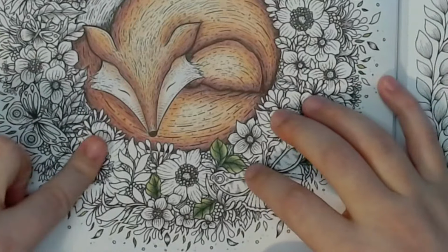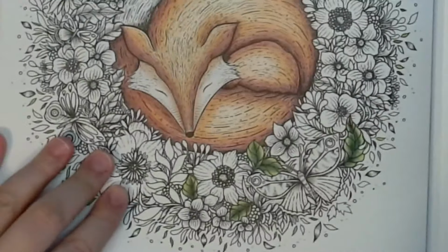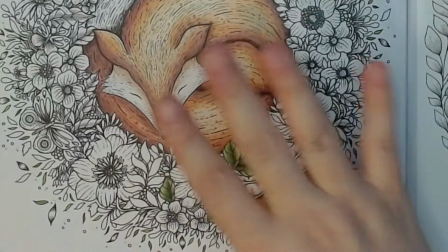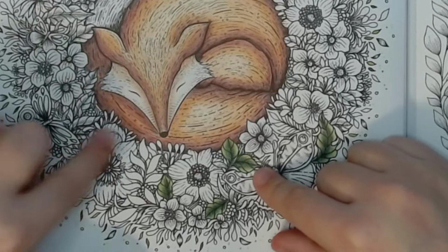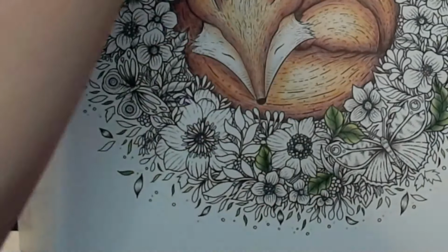Let's do this pink flower, and then I might go back to leaves, because I would like to get those done today if I can. Maybe not on camera, but we'll see. So yeah, I am gonna move my camera real quick to zoom into this flower. All right, here we are. And I have a whole bunch of pinks.